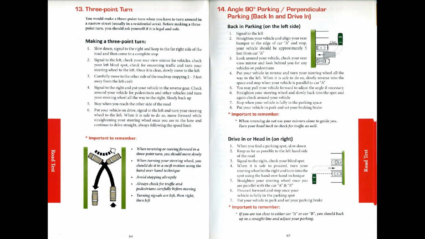Important to remember while doing the 3-point turn. When reversing or moving forward in a 3-point turn, you should move slowly. When turning your steering wheel, you should do it in a swift motion using the hand-over-hand technique. Avoid stopping abruptly. Always check for traffic and pedestrians carefully before moving. Turning signals are left, then right, then left.